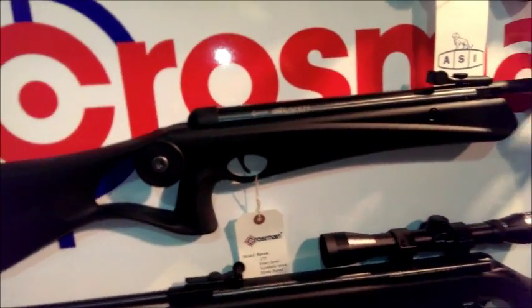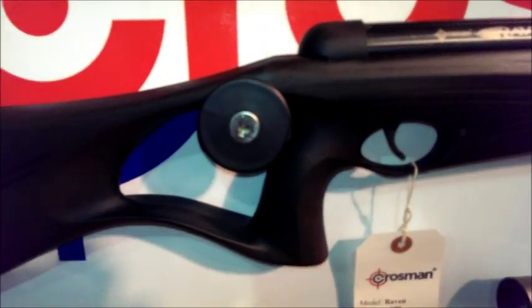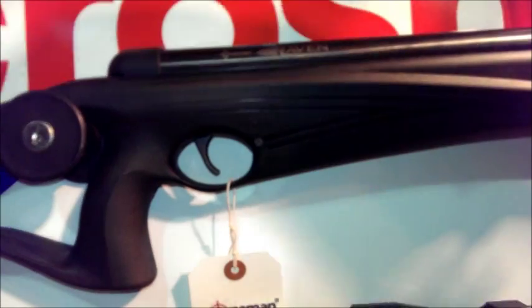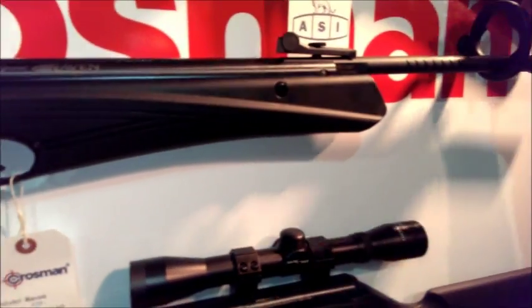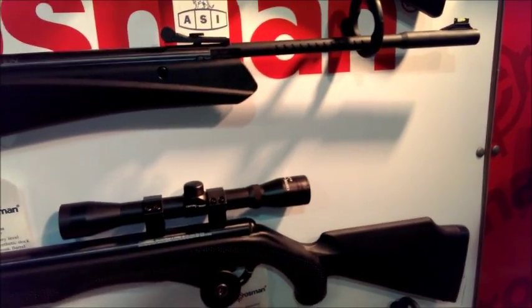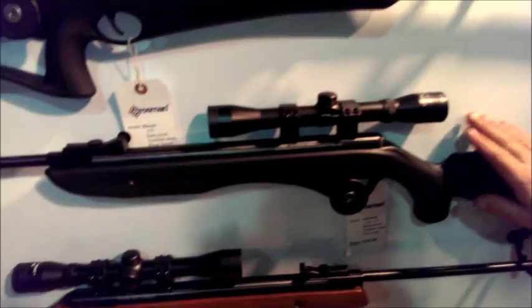You've got the Crossman Raven, which is a really nice piece of kit. It's a .177, and this is what we like to start the kiddies on because it's quite short at the back end. It's not that hard to cock. It's got an open sight, or you can get it with a scope. So that's really the start-off for the market with the springers.